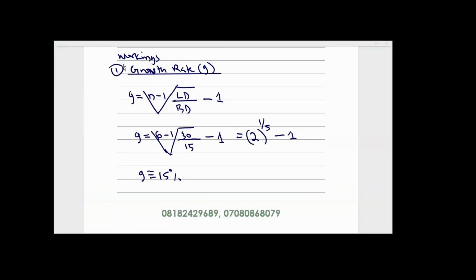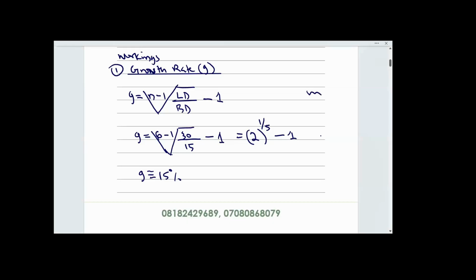Do you understand? Sir, I don't want you to raise 2 to power. Okay, go ahead. The last part, the 2 raised to power 1 over 5. Yeah, I heard you mention another number there to get this 15%, because I was thinking 2 raised to power 5 to be maybe 10, then minus 1. It's not 2 raised to power 5. It's 2 raised to power 0.2. 1 divided by 5 is 0.2.